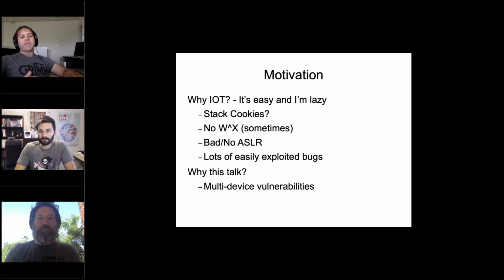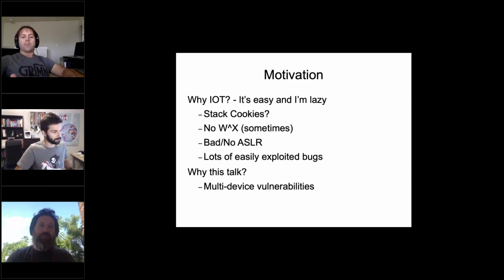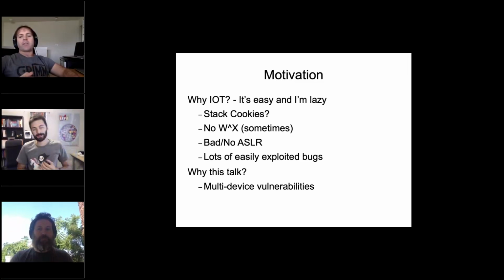So earlier ones didn't have any ASLR at all. They loaded the libraries at the same address every reboot and every time they loaded. Later ones turned on what's known as kind of ASLR. The libraries get randomized, but they didn't compile their binaries PI, position independent executables, and that's needed on Linux in order to load the main binary at a randomized address. And so while libc might be randomized and the stack might be randomized, the main binary, HTTPD, which is the one we're exploiting, is always at the same address.